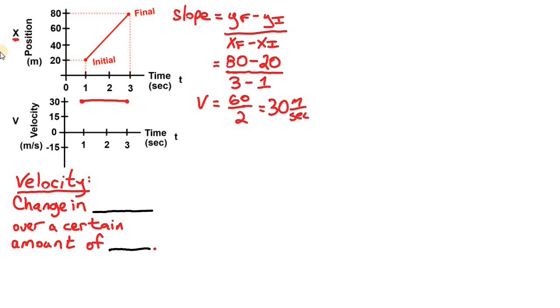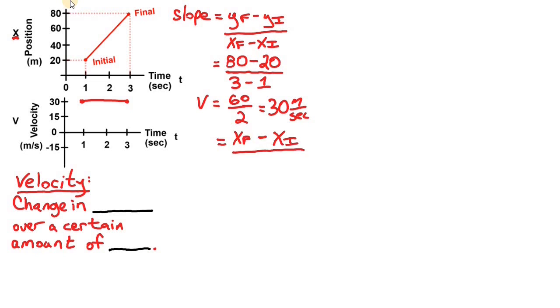All right, so this should make sense to you, considering that we went over motion diagrams in the previous lectures. Now, I know that we're using yf minus yi over xf minus xi. Let's do a little substitution. What does this 80 represent? Well, that's the final position, and we're going to denote the final position with the letter x. So instead of yf, I'm going to use xf, because we're using this x here, and that's the final position of this object. Minus, and the 20 represents the initial position, which is once again denoted by this x.